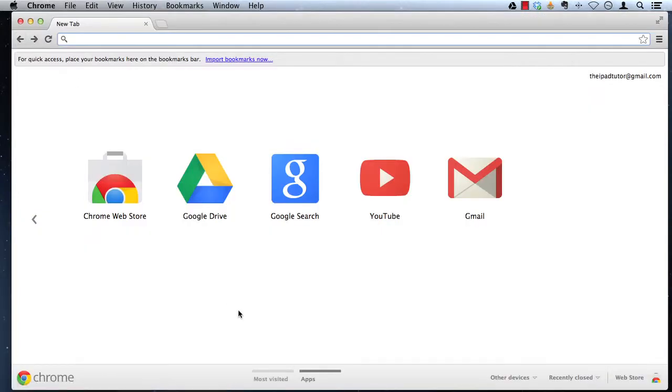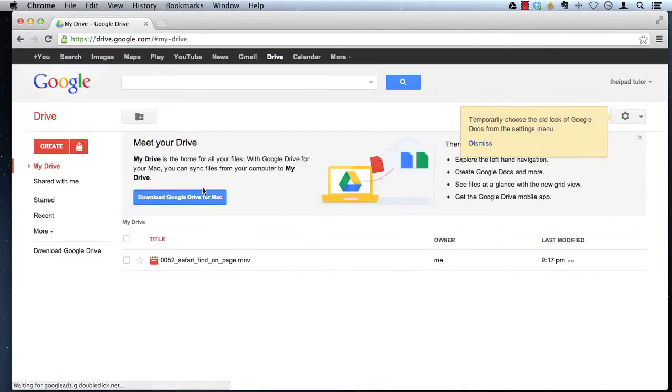Now when I start Chrome and I click on Google Drive, it'll take me straight to my Google Drive folder, and I'll be able to see it there. There's the file that's in there, who's the owner, and when I modified it. And you'll notice that this has stopped moving around, the color has stopped here, so the sync is now complete, and I can now look at that file on my iPad.